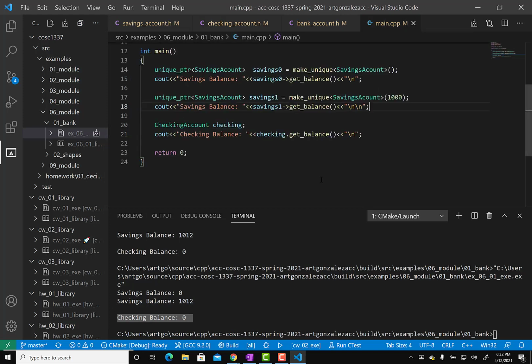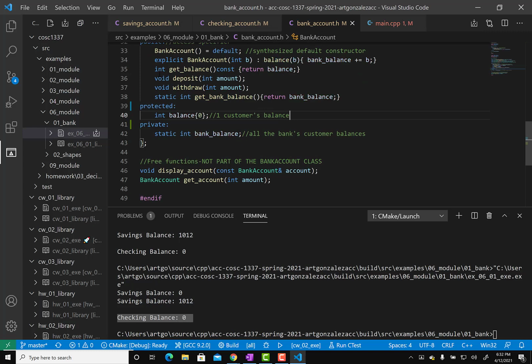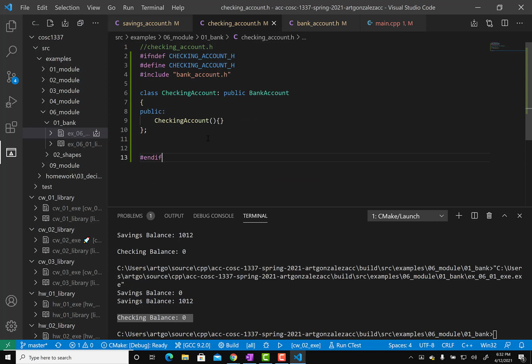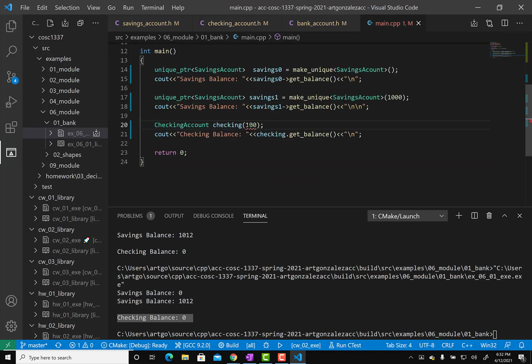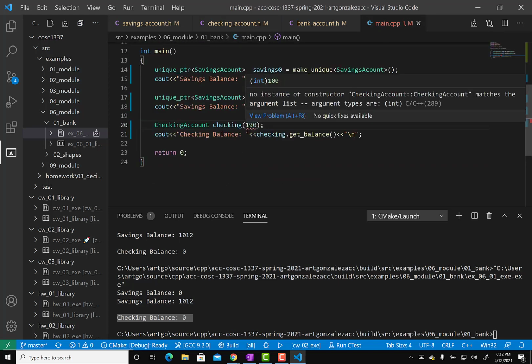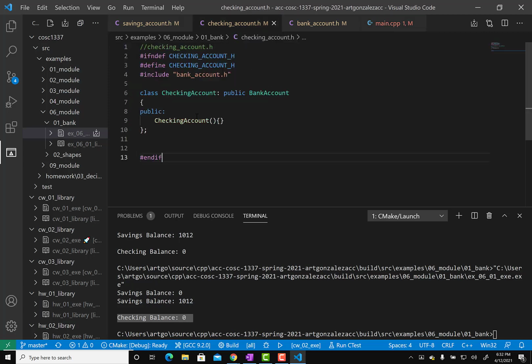Now, if I want to create a checking account with a begin balance, even though bank account already has a constructor with one parameter, checking account doesn't. So you can see it's frowning at us. It's like there's no constructor that matches this, meaning there's no constructor in the checking account class that takes an integer.